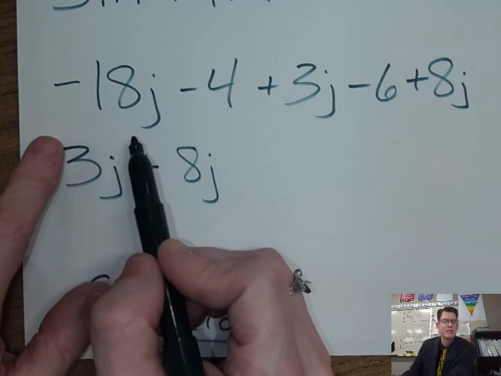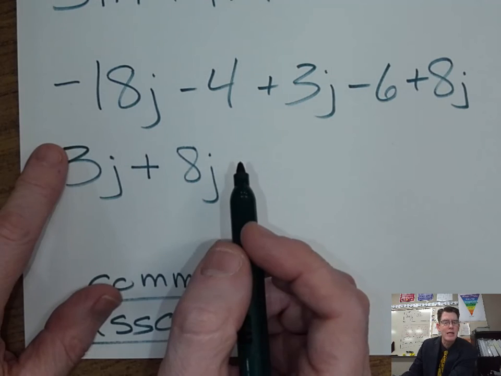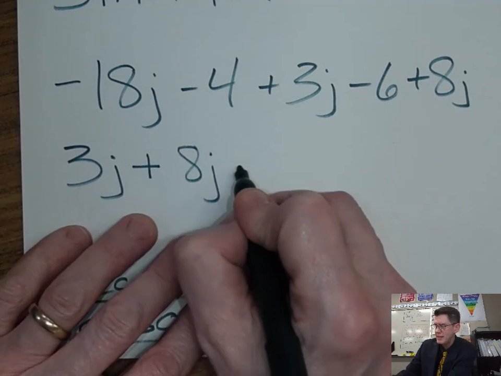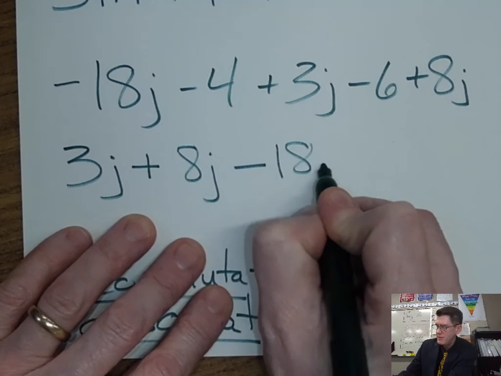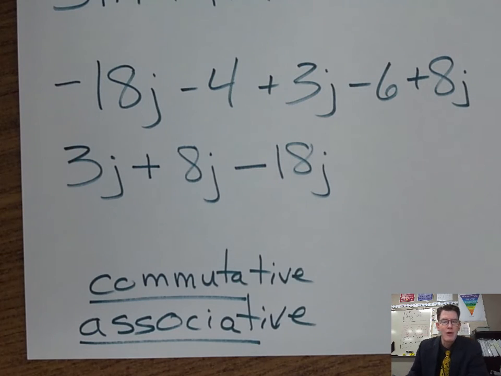That's a negative. Well, is it negative or is it minus? Well, that is a negative 18j, which means you're subtracting 18j. Those two items mean the same thing. Now, I know the calculator that we use, it doesn't like them to be the same thing. It uses two different buttons for that. But those two items mean the same thing.